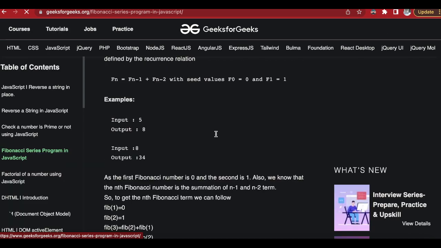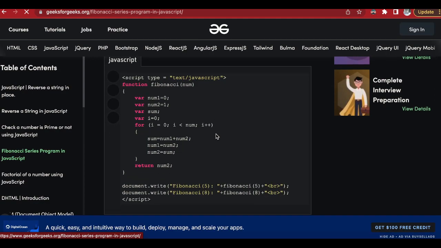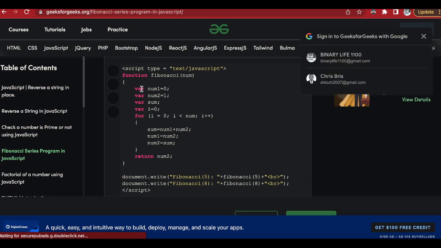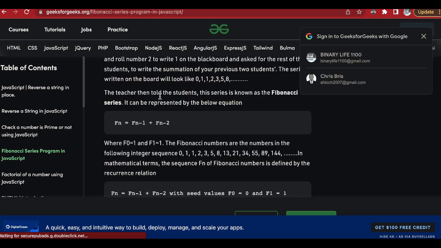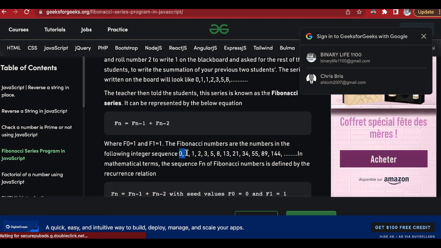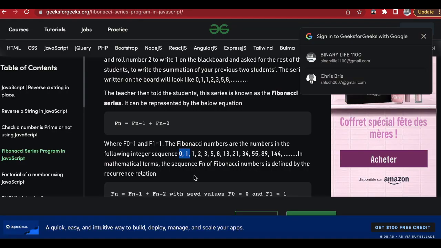So this is a Fibonacci sequence algorithm. This one uses a for loop. This is the description here. It starts at 0, so 0 plus 1 is 1, 1 plus 1 is 2, 1 plus 2 is 3. It's the same logic as the description in our exercise, just that he starts with 0 and 1, and this one starts with 1 and 2. So let's be careful. I think generally it starts with 0 and 1, and then the sequence goes from there. So if we copy this algorithm, we'll have to tweak it.